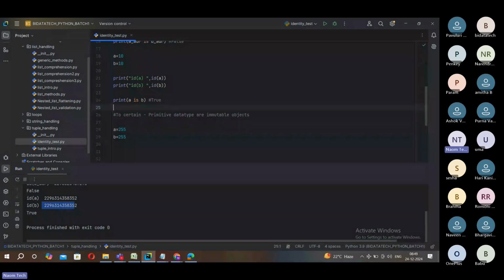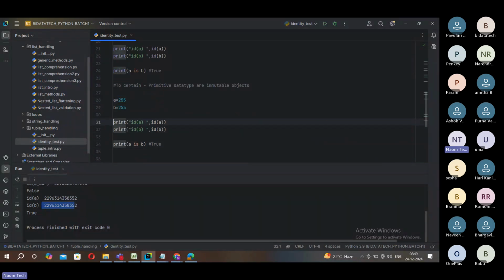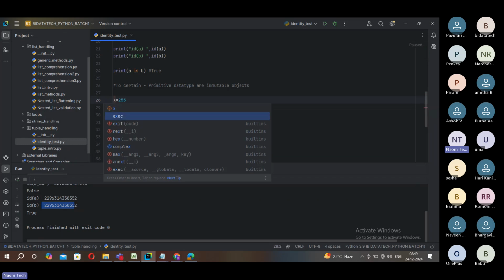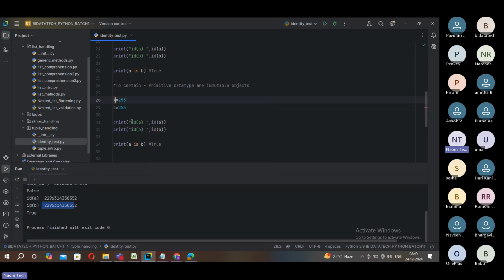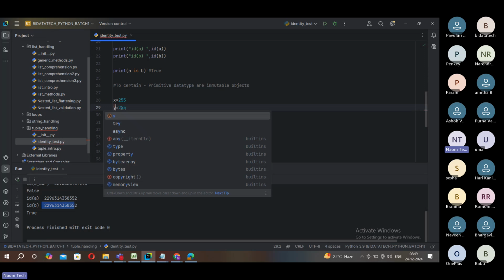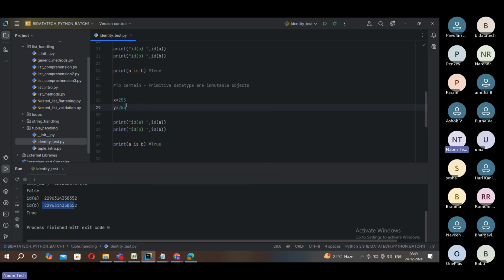Till this level, maybe, if you want, you can do one thing. Put X and Y as well. Otherwise, if you don't want to get confused with the value, I think at least from 256 onwards it should change, I believe.